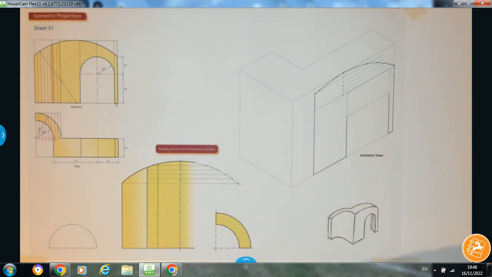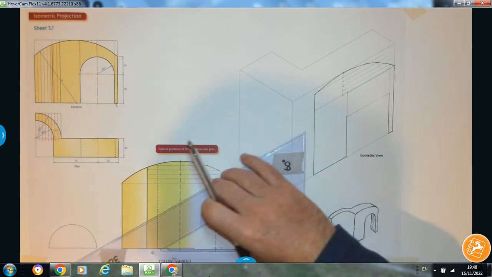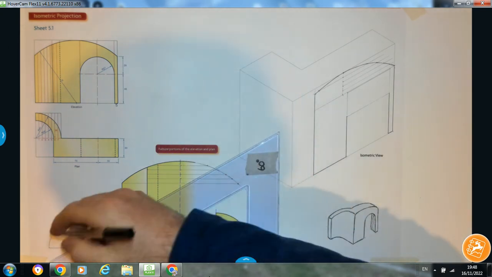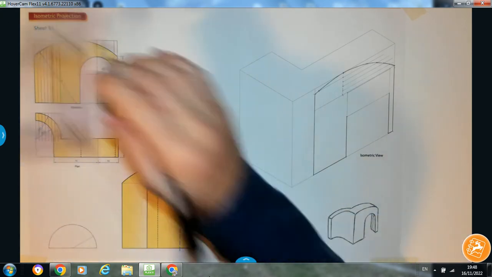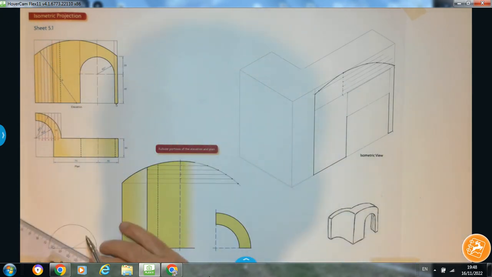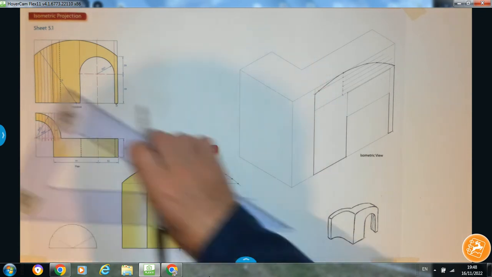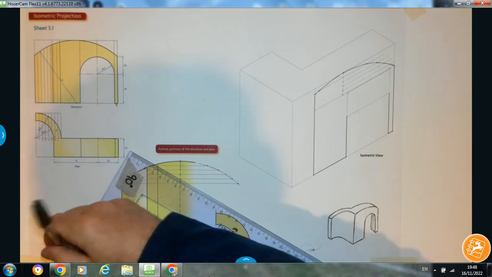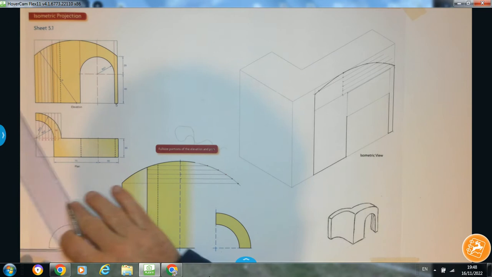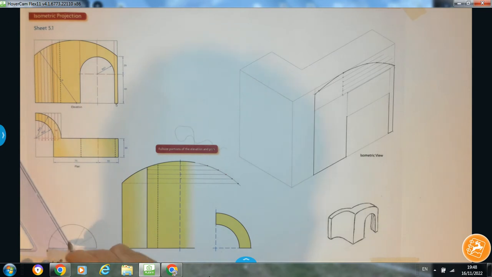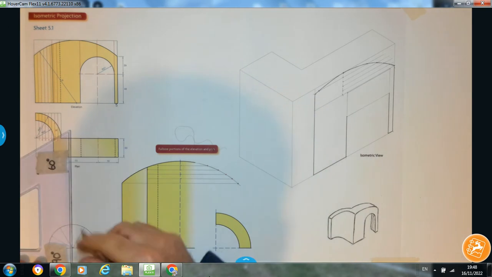Now, what we can do is there's another method, like we did over here, we could actually break it up into ordinates. But usually what we do with a semicircle is we're going to break it up into 30, 60 degrees. So 30 degrees that way. Likewise at the other side. Then we'll go 60 degrees. Flip it over. Do 60 degrees this way. And finally, a vertical line through the middle.